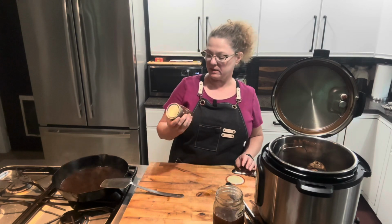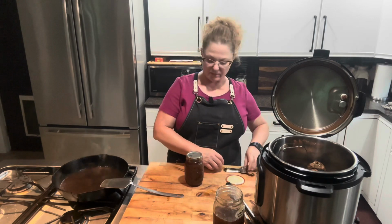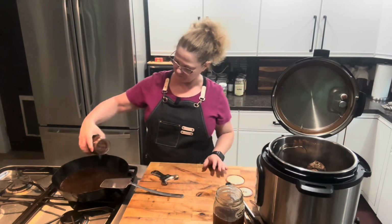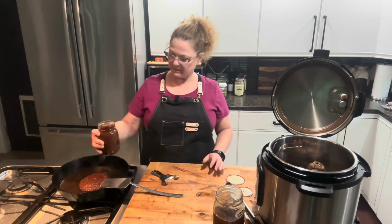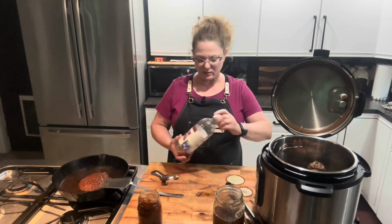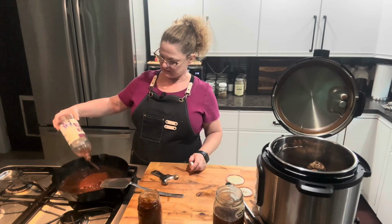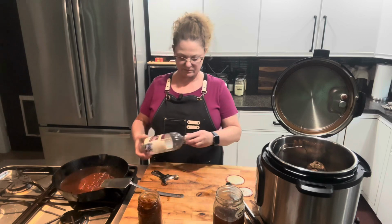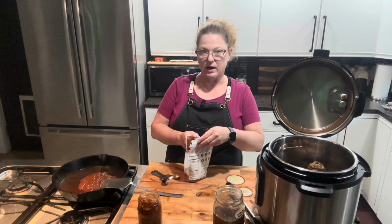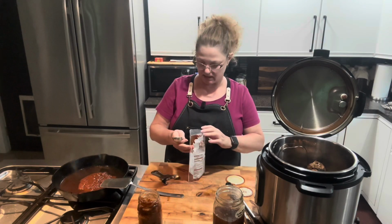We're going to use 1 cup of barbecue sauce. I have homemade. This is a pint-sized jar, so that's 2 cups. So I'm going to pour about half of that in there. And the rest we'll use for serving. I'm going to do about 2 tablespoons of apple cider vinegar, which is about what's left in this bottle. And then I'm going to do 2 tablespoons of Swerve brown sugar. You can also use honey.